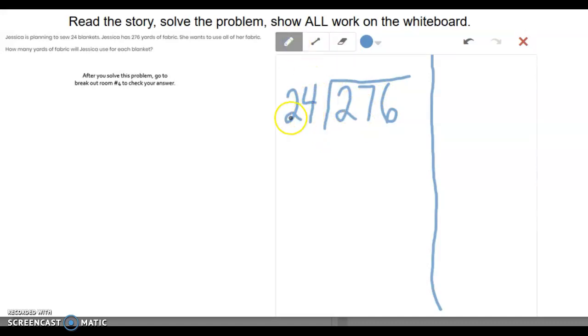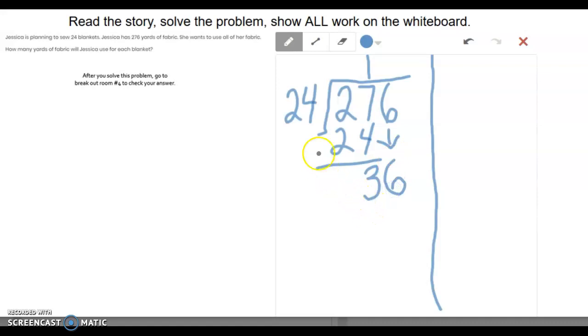So let's see here. 24 goes into 27, well, one whole time. 1 times 24 is 24. I need to subtract to find the difference. 7 minus 4 is 3. 2 minus 2 is 0. I want to just double check, make sure my calculations are right. Good. And I also double check to make sure that my leftover, my difference, is smaller than my divisor of 24, and it is. All right, I'm going to keep moving. I need to bring down my next digit of 6.